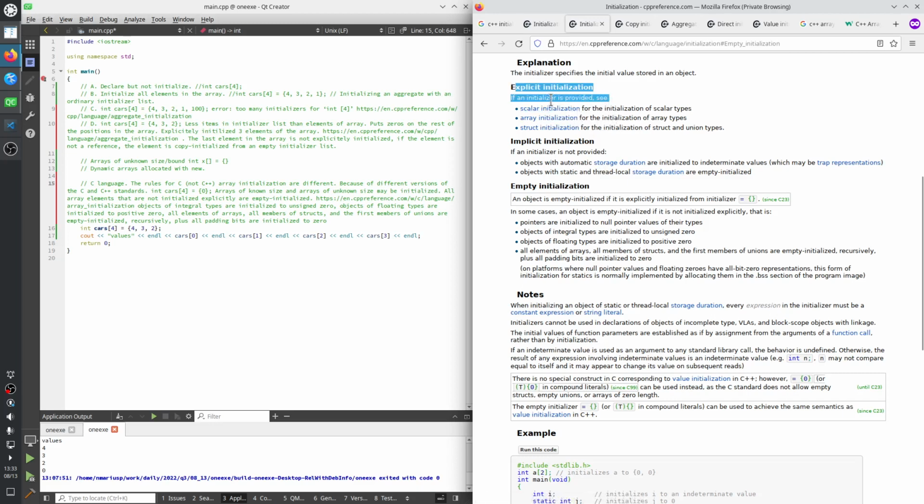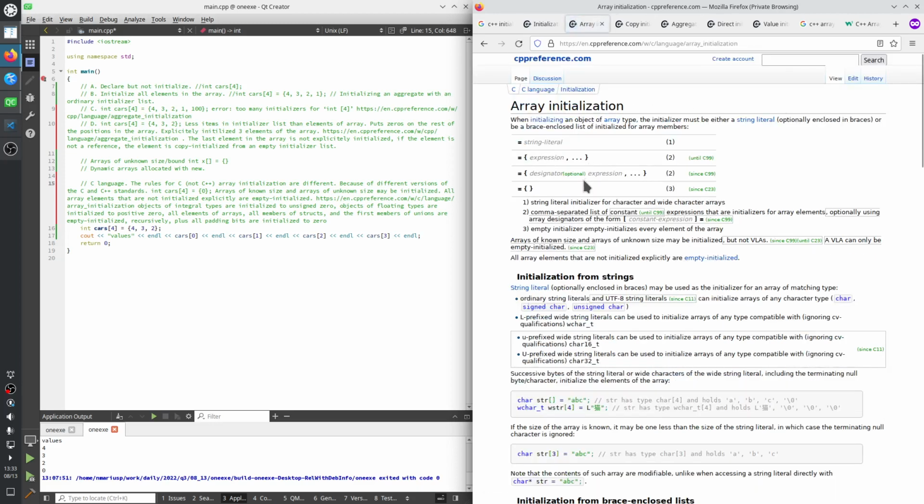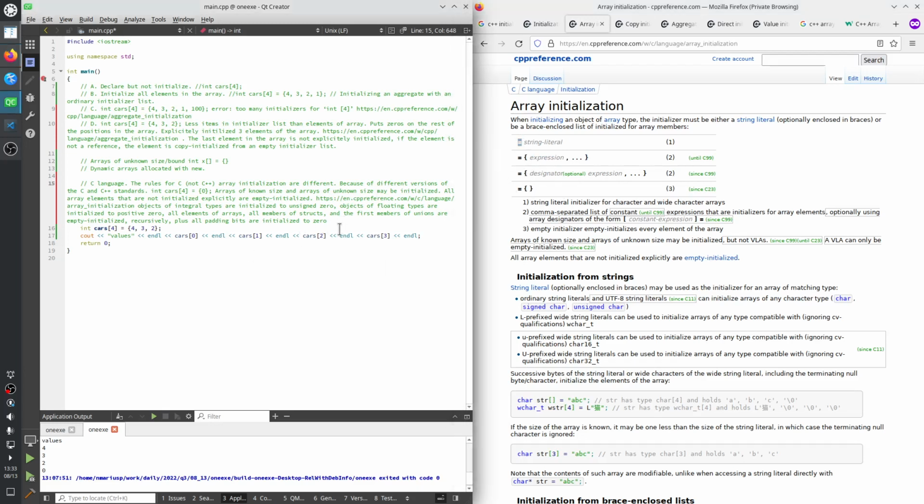If an initializer list is provided, in our case, for array types, with the syntax equals, that's the only way to do it. So equals, there's no possibility of not putting the equal sign in the C programming language. Okay.